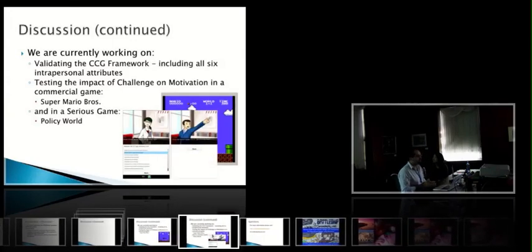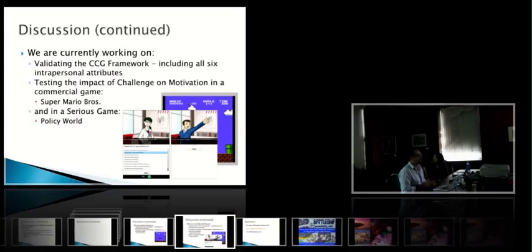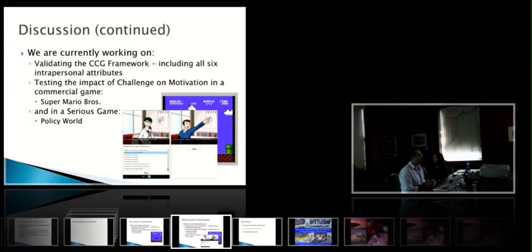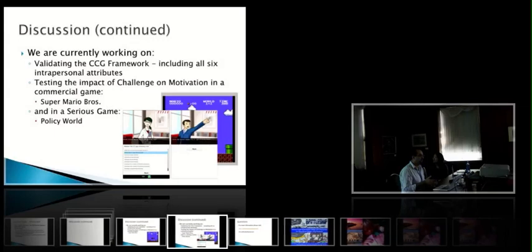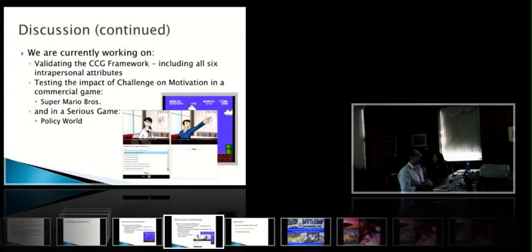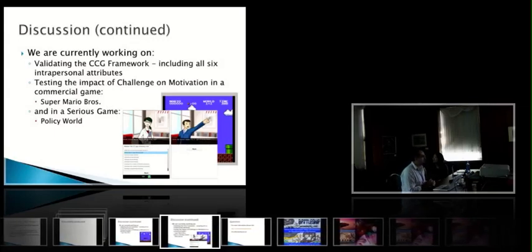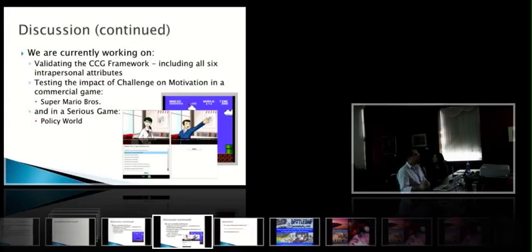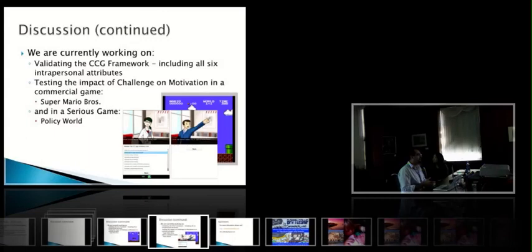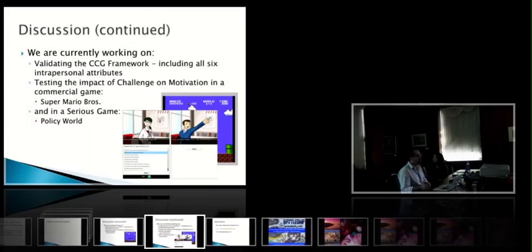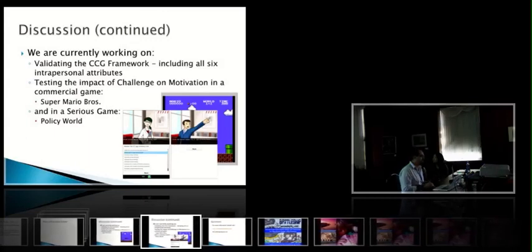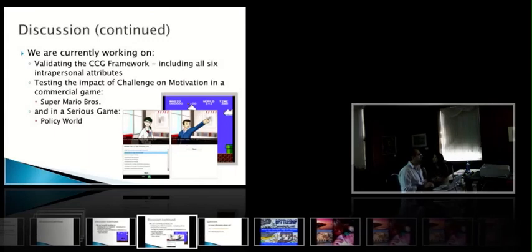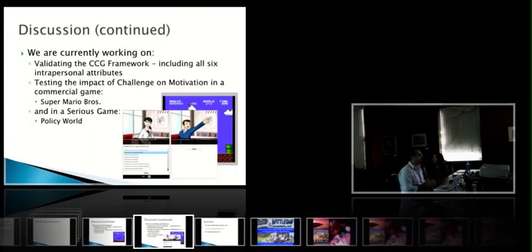Another one that's still ongoing is a similar thing. We do it with a serious game called Policy World, courtesy of Matt Easterly over at Northwestern. It's a serious game where they teach different ways to debate policy. And he gave us access to the authoring tools, so we're going to change up the authoring tools and test the motivation based on the different difficulty levels of the game, and it also provides us with an extra parameter, which is learning, so we can test the learning based on the different difficulty levels of the game.